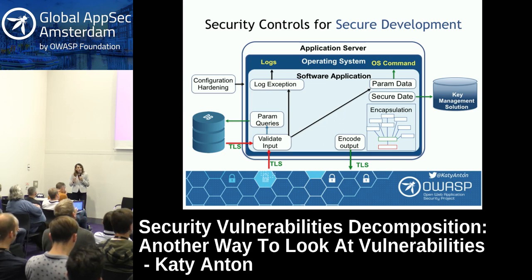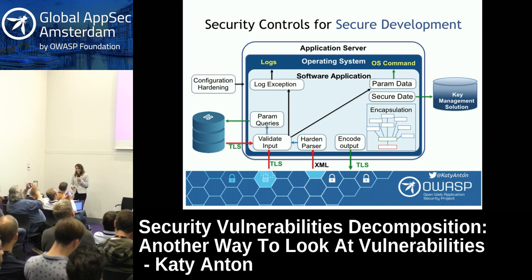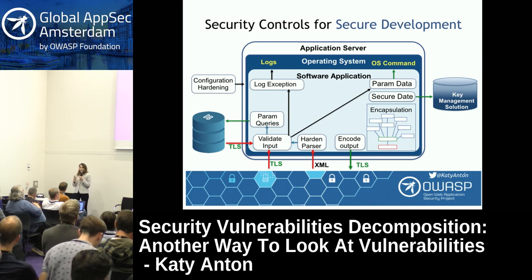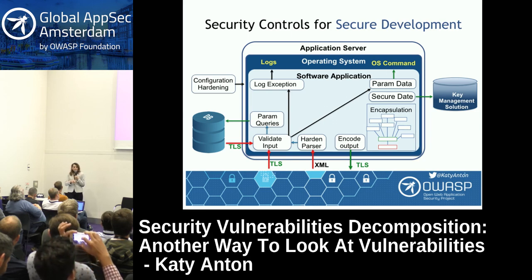for example, the new entry of the OWASP Top 10, which is the A4 XML external entity, or in other words, CWE-611. Now, the security control for that one is to harden the XML parser. So you can add that security control to the list for developers of what they need to do, and have that added into your policy as well. And hopefully, focusing on the security controls will help us not to have injection still in pole position in the next OWASP Top 10. Thank you very much.